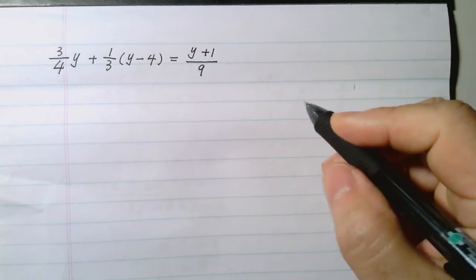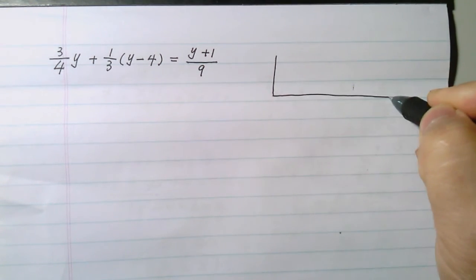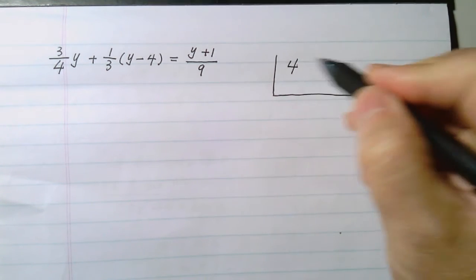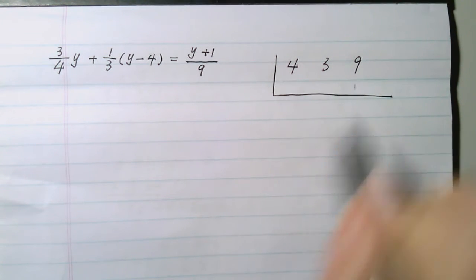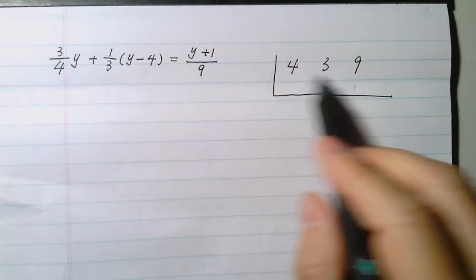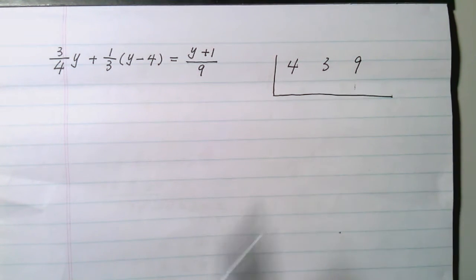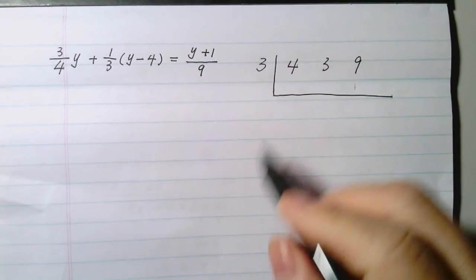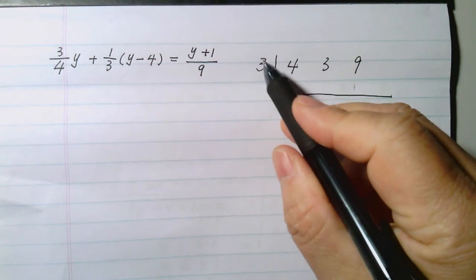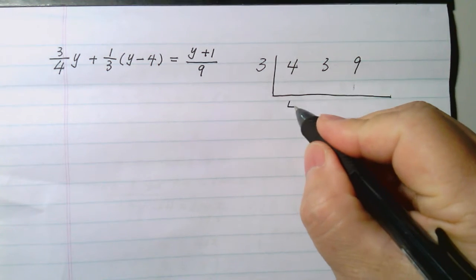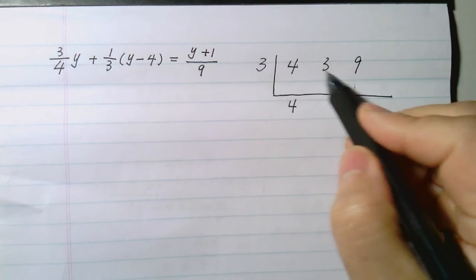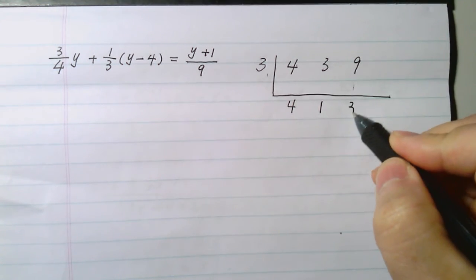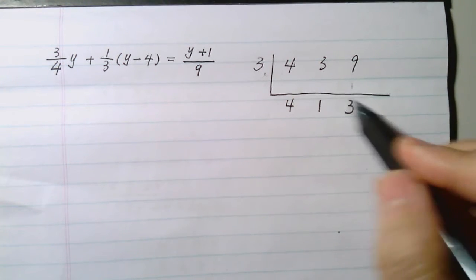Okay, so here is how we normally do it. This is one way, of course, and you have many ways, but I think this is the simplest way. I write all these 3 numbers, okay? List them. You can see 3 and 9 have a common factor, which is 3. So you just put 3 here. Because 4 is not divisible by 3, you just drop the 4. The 3 divided by 3 is 1, and 9 divided by 3 is 3. Okay, 3 times 3 is 9.